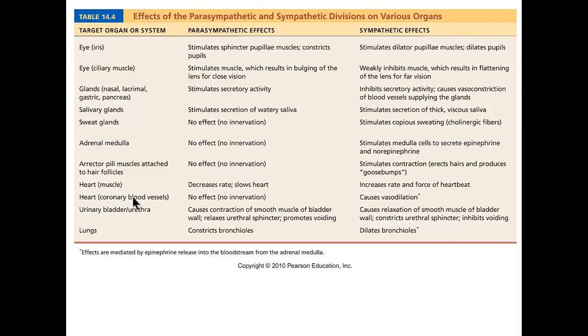And here's a classic example. The heartbeat is normally about 100 beats per minute, is what the sympathetic nervous system stimulates the heart to beat at. But because of the parasympathetic neurons also serving the heart muscle, it brings that rate down to about 70 beats per minute. So if we take off the parasympathetic effects and we just look at the heart rate itself, it would be a lot higher. So we have both going on.